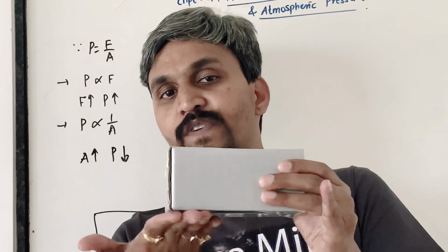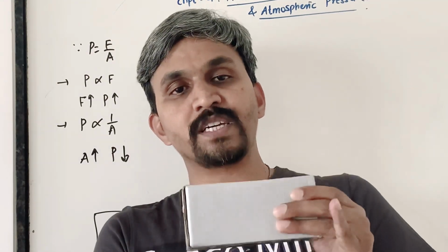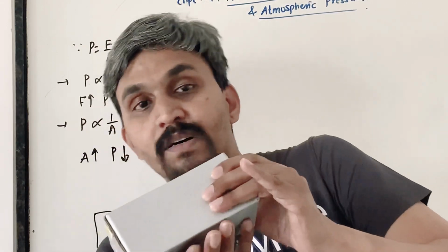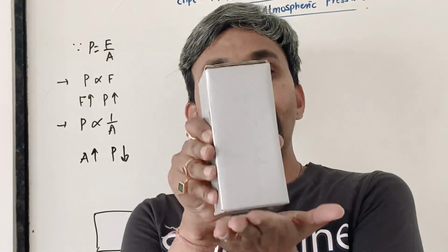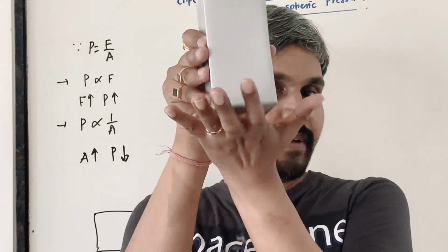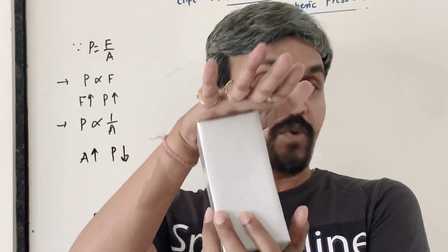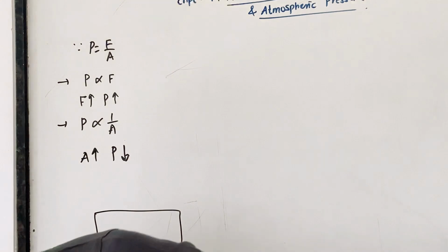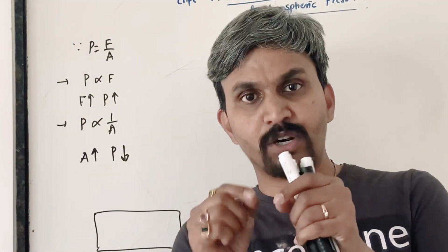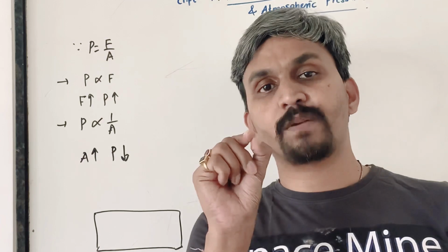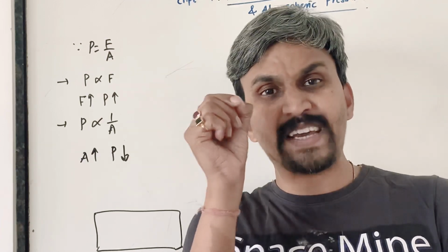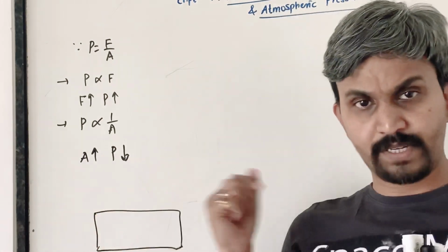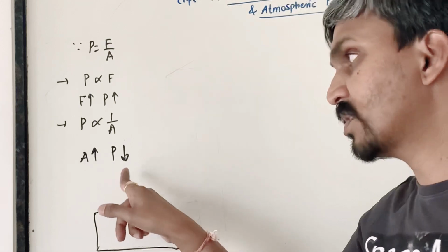Surface area is more. So if I increase the area, the effect of pressure will decrease. But with the same brick, if I place it vertically, the area in contact will be less, so the effect of pressure will be more. Now take the pin which is used to attach papers. The tip of that pin is very sharp. So if the sharpness is more, that means area is less, and the effect of pressure will be more. You can press that pin more easily. That is the pressure.